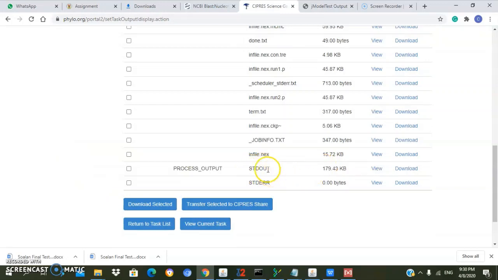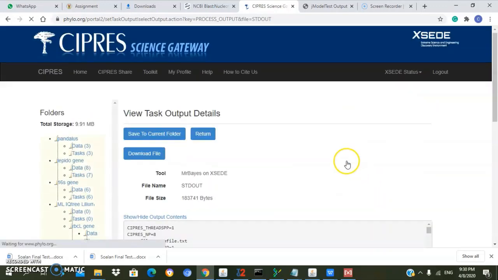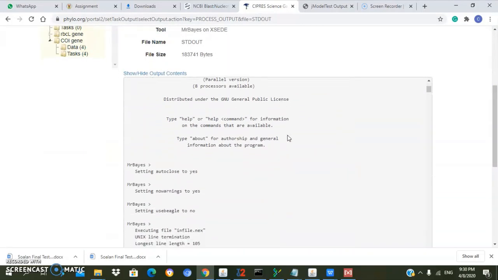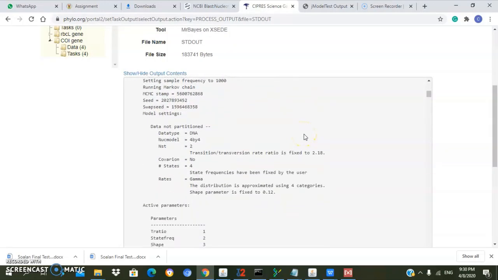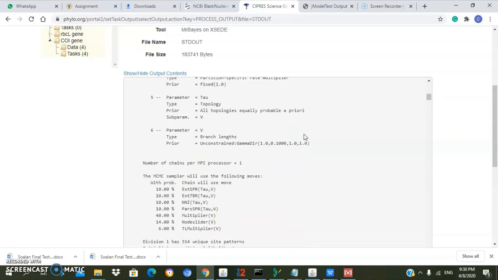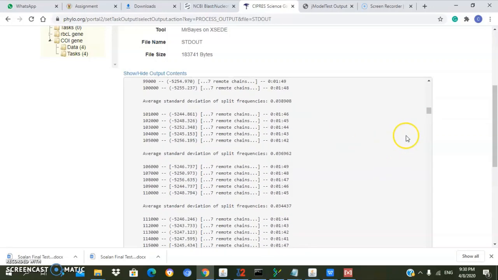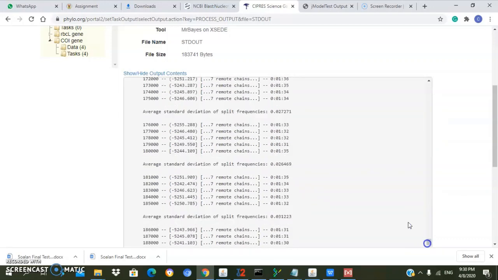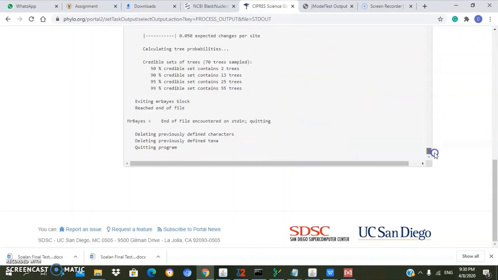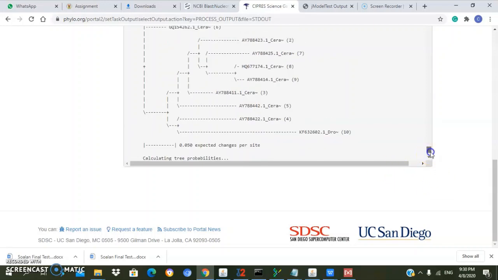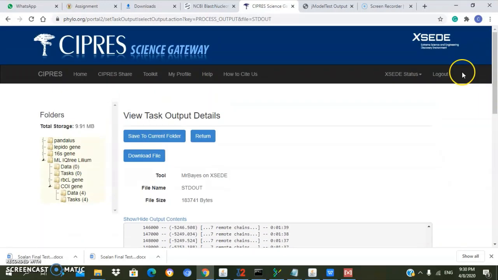And we will need to download the stdout. But before that, view first to make sure that there is no error in our Bayesian analysis. So the analysis is successful. And then download the file.